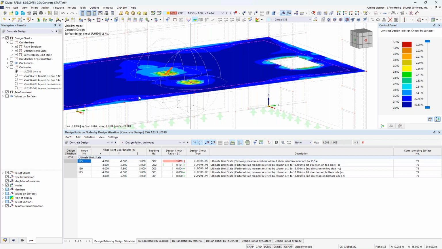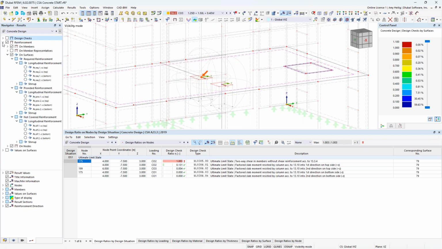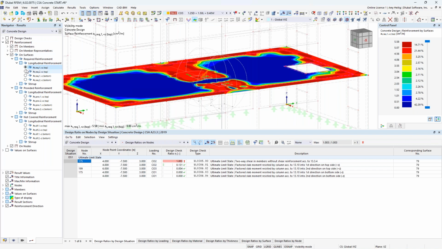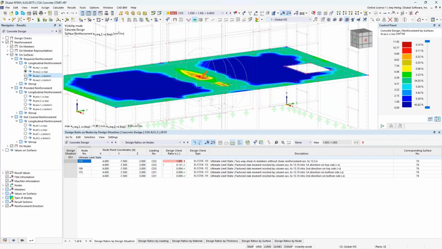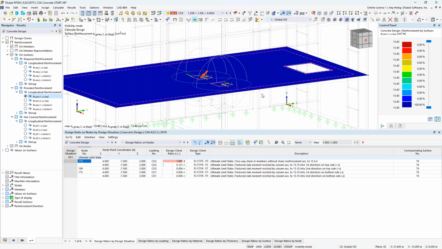The final thing just to show you within the graphical view is that currently we've been viewing everything based on the design check ratios, but keep in mind that we also have the reinforcement view here. And we can view the required reinforcement based on the analysis here in the longitudinal directions for both the top and the bottom. We can also view the provided reinforcement. So this is my number 15 bars at 0.15 meter spacing. This is uniform, so that's why we're seeing just one solid color here. And then we have the not covered reinforcement. This is just the program simply looking at the required reinforcement, comparing it to the provided reinforcement. And if we are not meeting the criteria set forth by the analysis and design, we would see additional areas here in the slab where we would want to add more reinforcement, but it looks like it's adequate here for our example today.